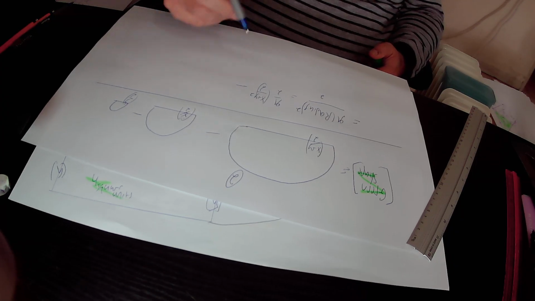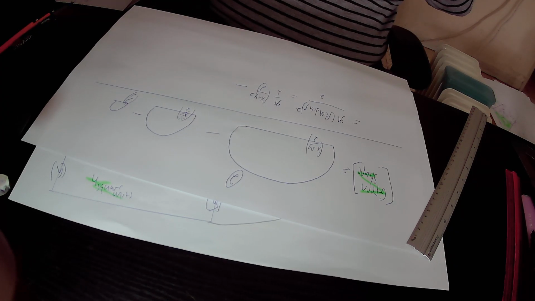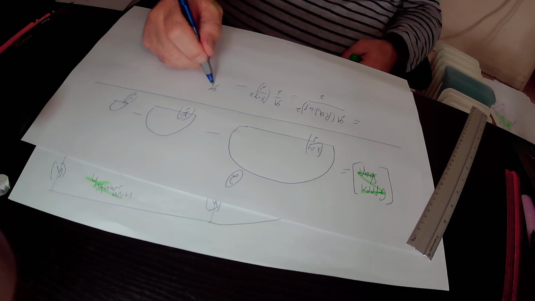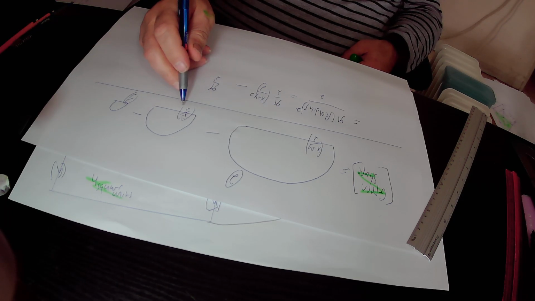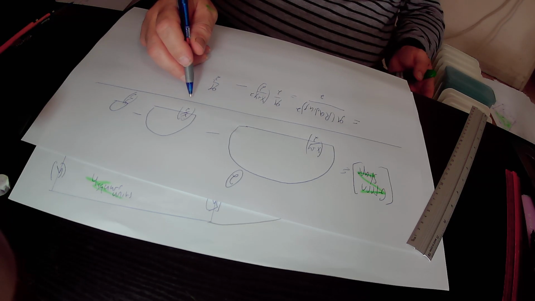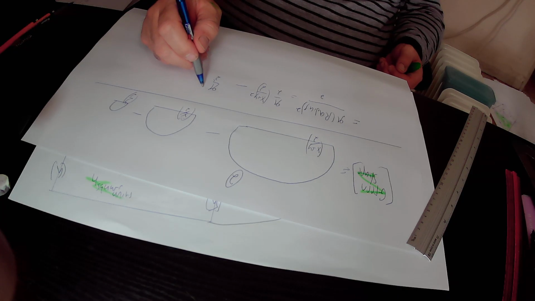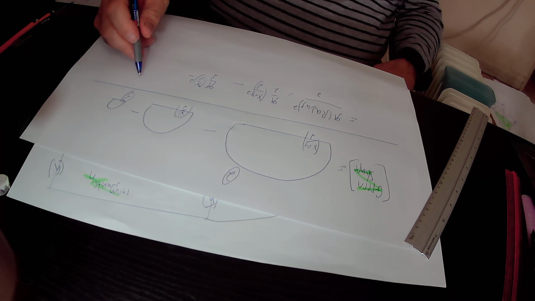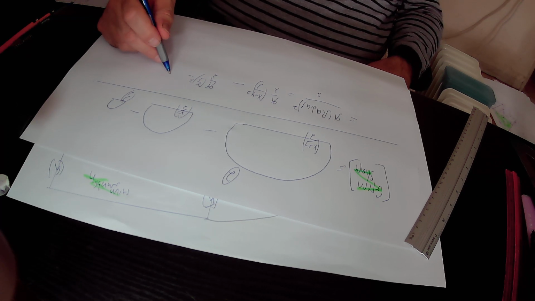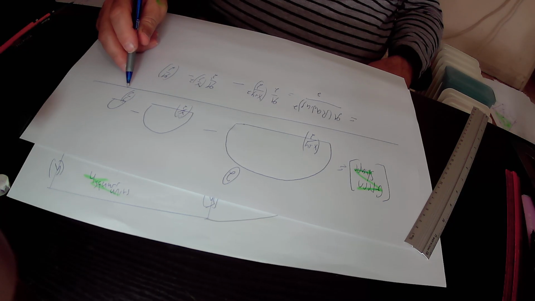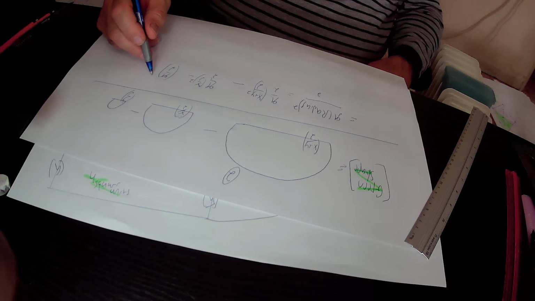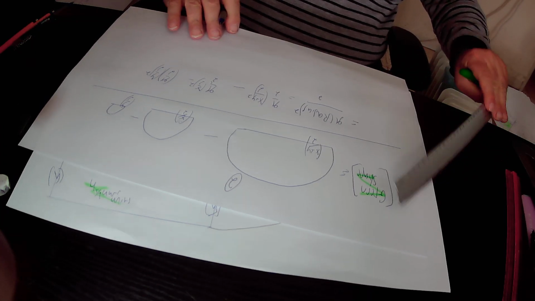Minus the area of the medium semicircle. So the area of the medium semicircle must be equal to pi over 2 times the radius of this medium semicircle squared. That is to say, it is x over 2 squared. Minus the area of the smallest semicircle. The area of the smallest semicircle must be equal to pi over 2 times the radius of this smallest semicircle squared. It's actually y over 2 squared.